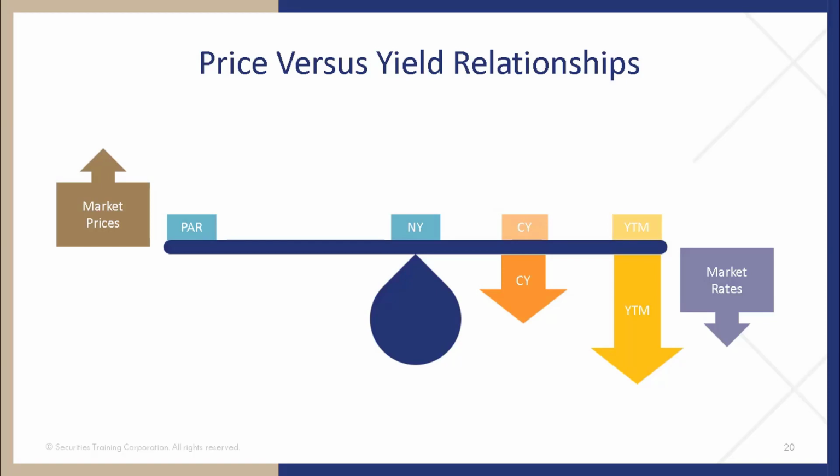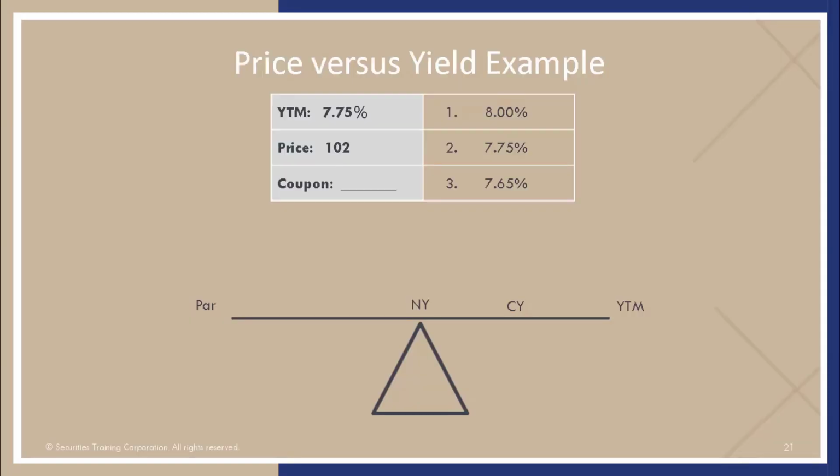Let's use this information to answer the next few questions. Let's look at a few examples of price versus yield, and we'll fill in some blanks. This is an exercise of how to answer examination questions when given certain pieces of information and asked for the price, the coupon, the yield. And you can do this in many cases without using any mathematical calculations or any use of the calculator, or maybe just one or two simple examples.